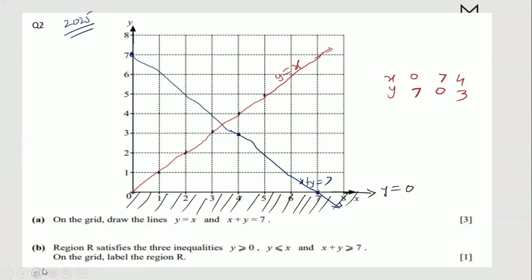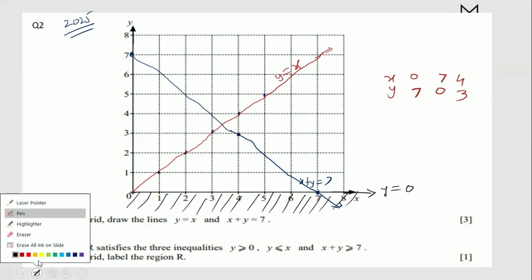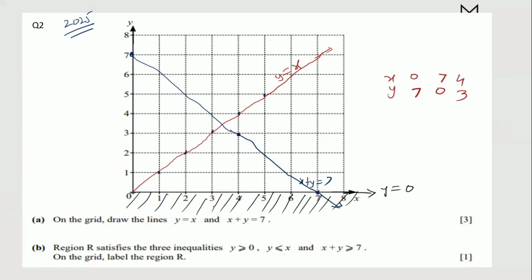Now for the line y is less than x. So if I take the point below, so this is the line equation of line y is equal to x, if I take the point below, the value of y here is 2 and value of x is here 3. So what we observe here, so this is y is less than x. So here we can see that y is less than x. So the unwanted region is going to be above the line. So this point 2, 3 is satisfying this equation y is less than equal to x. So the unwanted region is going to be above this line. So we did for the second line, that is y is equal to x.